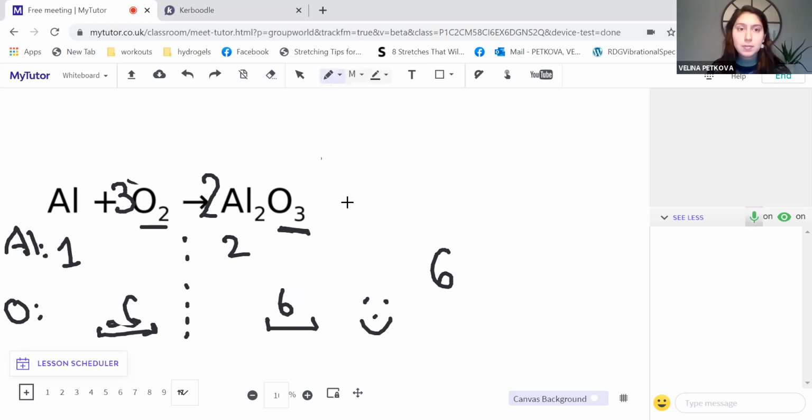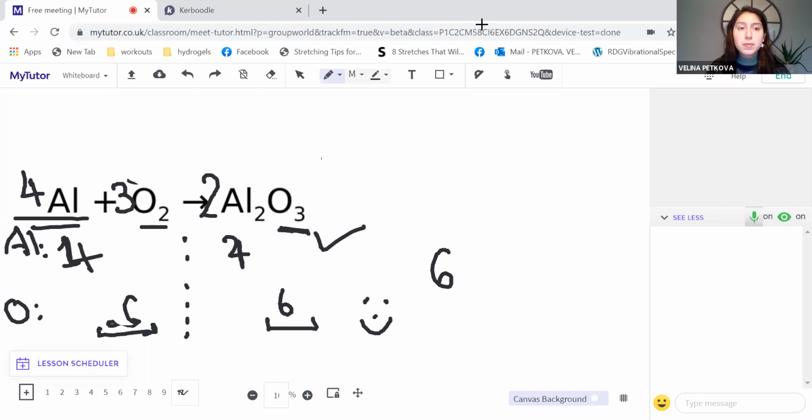Okay, what's happened to aluminium on the right-hand side? How many aluminiums do we now have on the right? Yeah, exactly, okay. Brilliant to everyone who said we've got 4 aluminiums on the right. So therefore, how are we going to balance this then? So we want to get 4 aluminiums on the left. So we're going to put a 4 in front of this aluminium. Okay? Yeah, brilliant. Okay, so now 4 aluminiums, tick. The aluminiums are also happy.